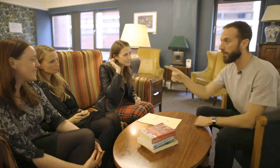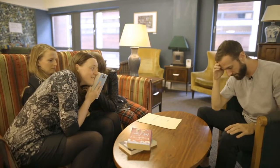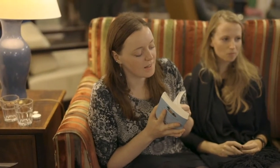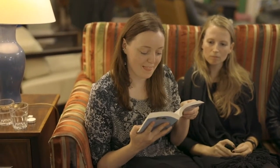Do you remember the page number? Why don't you take one of these books, whichever one you want. Would you whisper to her the page number so I can't hear it and so I don't see it? And then open up to that page number for me. Have a look at the very first word on that page. Remember the word, close up the book, and put it aside. Perfect.